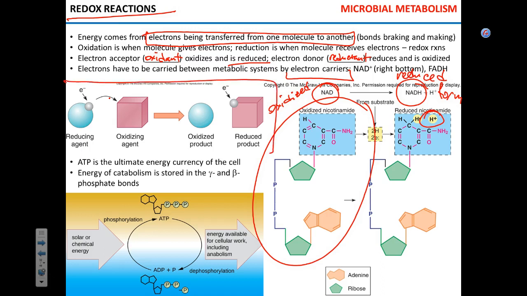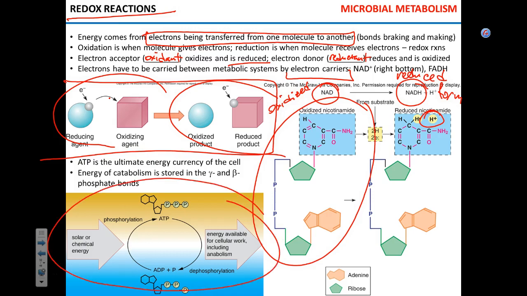Now, this scheme here actually pretty well describes the reduction, oxidation. When electron goes from one molecule to another, imagine it kind of rolls down the slide. If you put something on top of the slide and push it down and it rolls down, is it going to have energy at the bottom? Kinetic energy. Yeah, you're biking and you roll down the hill, you keep going because you acquire kinetic energy at the bottom of the hill. So when electrons go from high energy state to low energy state, they release that difference. And the difference, cell has to keep it in some form. And for this cell utilizes ATP.